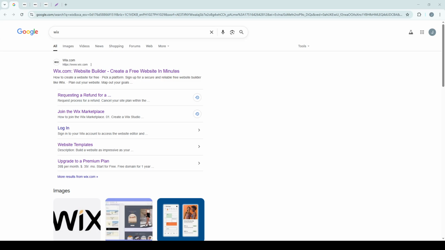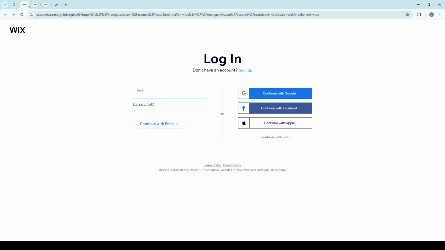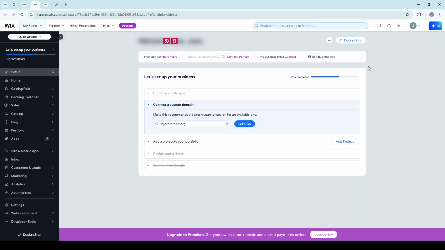First, what you'll want to do is log into your Wix account and head over to your site's dashboard. If you're not sure how to get there, simply log into Wix and select the site you'd like to work on. The dashboard is your central hub for managing your site, and it's where you'll find all the tools you need to customize and maintain your website.